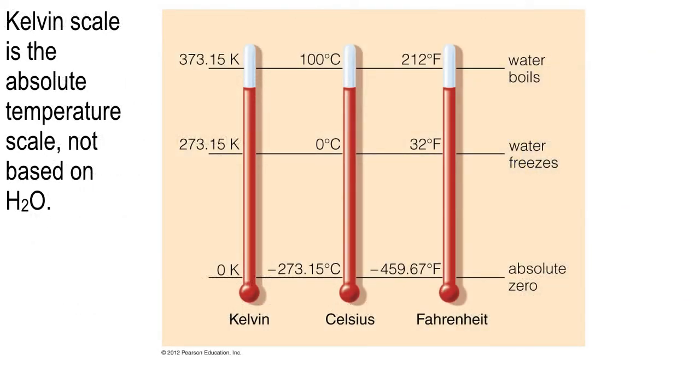Okay, here's a diagram that shows you the Kelvin scale compared to Fahrenheit and Celsius. Over here on the left is Kelvin, in the middle is Celsius, and on the right is Fahrenheit. All right? The Fahrenheit and Celsius scales are oriented to the boiling and freezing of water, H2O, at pretty much sea level. I think in the metric system, it's the behavior of water in Paris, France, which is not sea level, but fairly close.